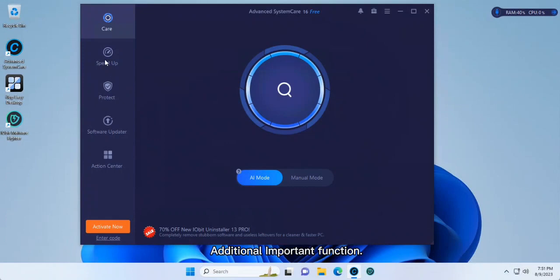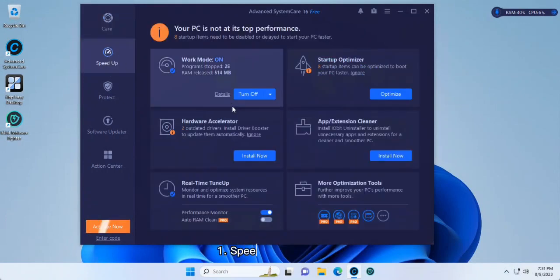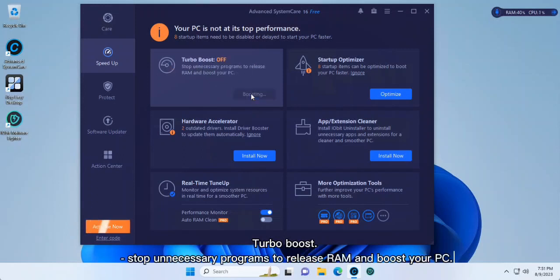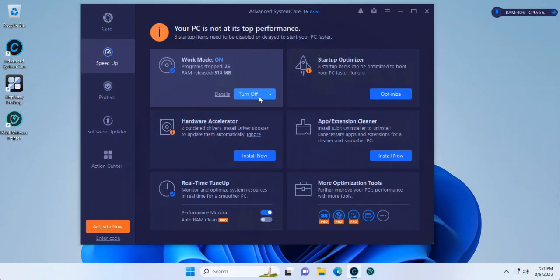Additional important functions. 1. Speed up your computer. Turbo Boost. Stop unnecessary programs to release RAM and boost your PC. Startup Optimizer.